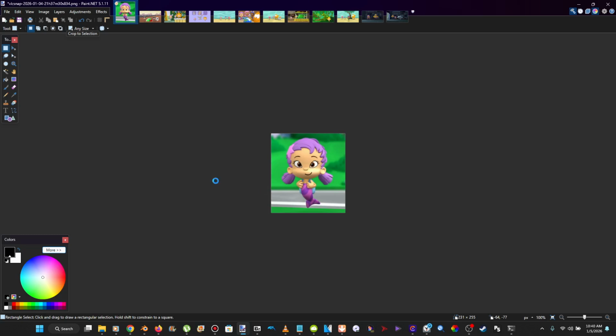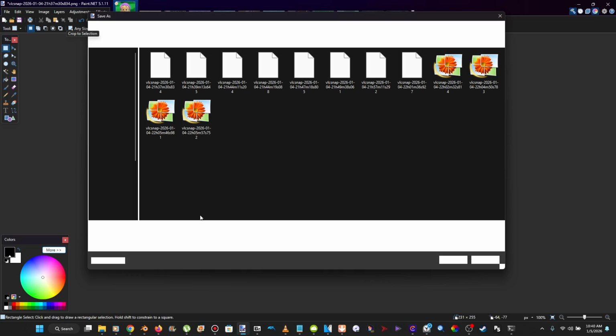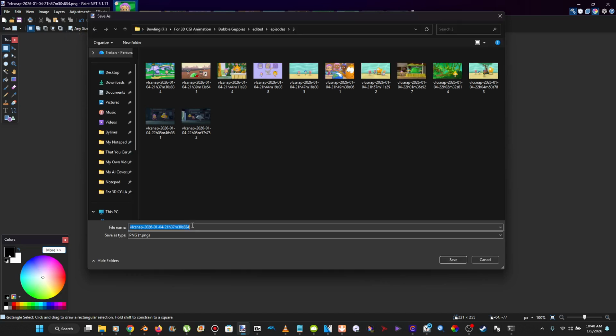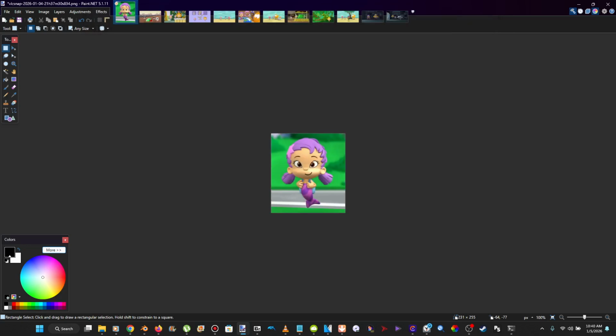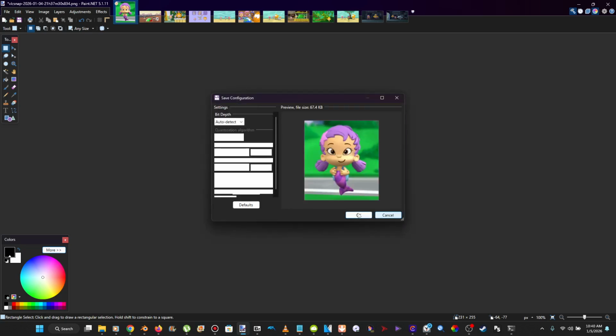To do that, I'll click on Save As. We're using the directory of the file. I'll put number 1 and then press the Enter button on your keyboard.